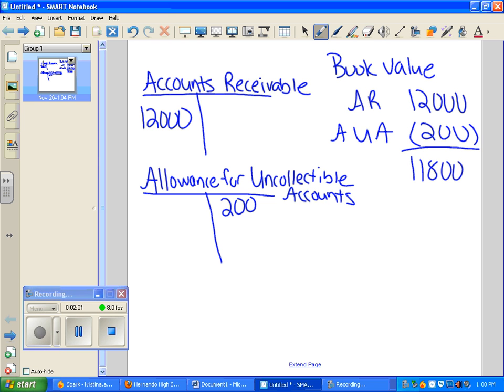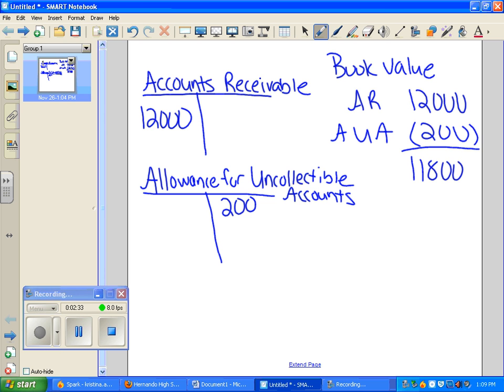Now, you guys don't have to learn in this chapter how to journalize an allowance for an uncollectible account. You just have to know how to determine the adjustment for the allowance for uncollectible account. And in order to do that, most companies just use a blanket percentage of their sales on account. And the reason they use their sales on account is because that's how you get most of these accounts receivable. When you have an account receivable, it comes from selling someone merchandise on account, and then they owe you money. So it's just going to be a percentage.